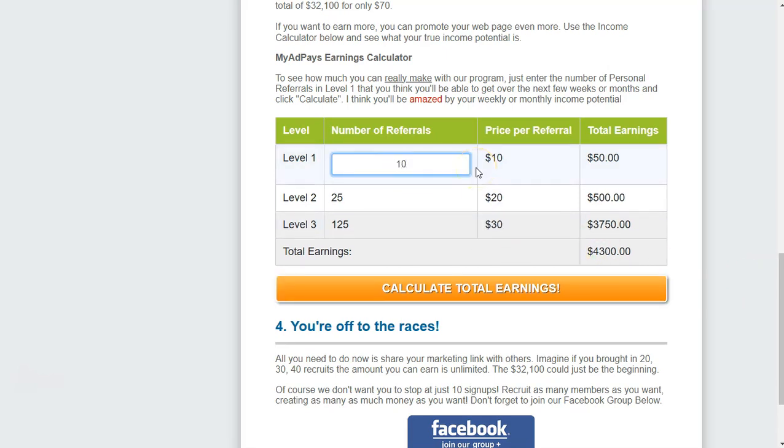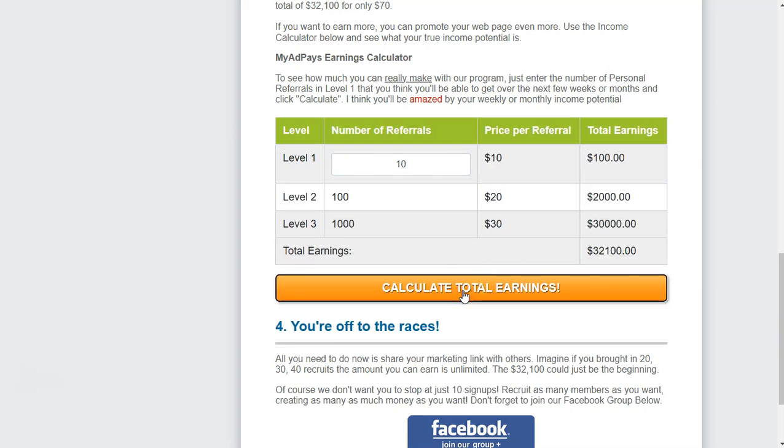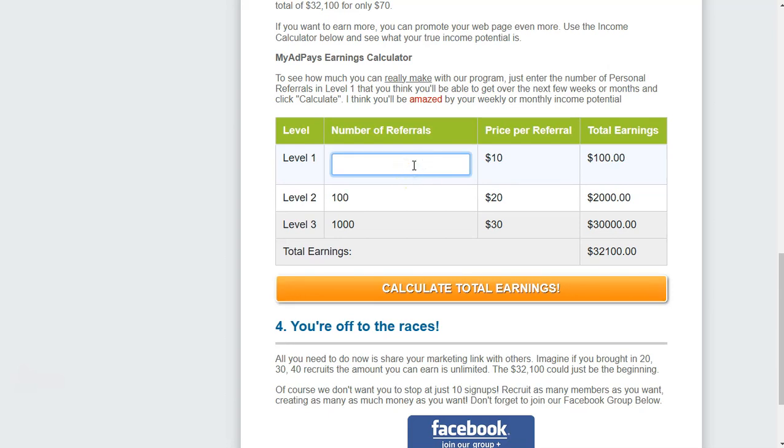Let's pump those numbers up a little bit. Let's look at what 10 would look like. Okay, so 10 who get 10 who get 10. On level 2, you end up on 100 websites where you're receiving $20 commissions. On level 3, you end up on 1,000 websites where you're receiving $30 royalties. Okay, so this can happen, sales can happen when you have a large team, monthly, daily, weekly, right? There's no telling the possibilities of what can happen when everyone else is out promoting their own websites and their own web opportunities.